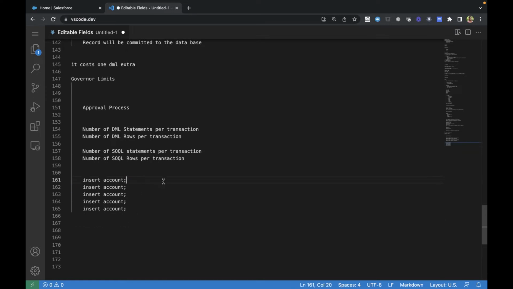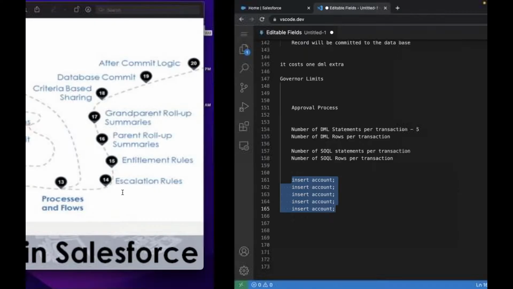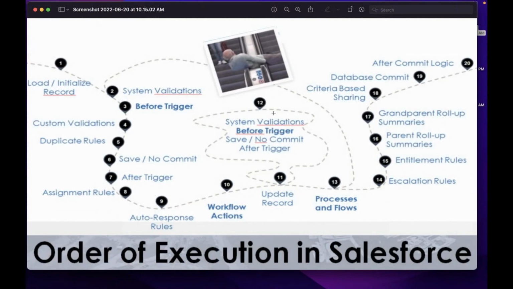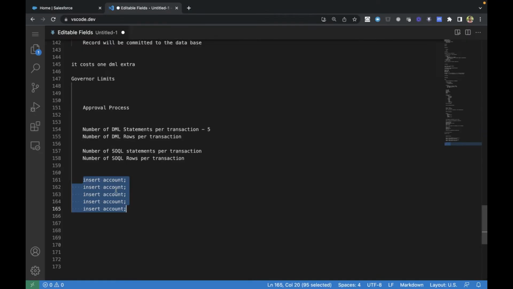So if I write something like this 5 times, then the number of DML statements per transaction will be 5. So it counts how many times an insert or update or delete DML statement is present in that particular transaction, regardless of trigger or Apex or anything.